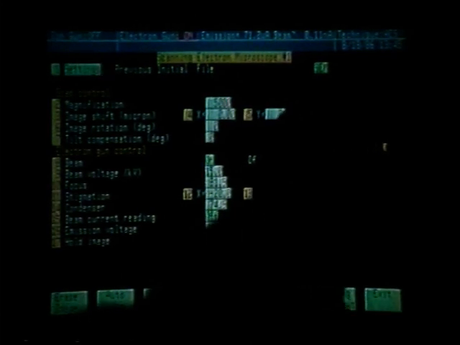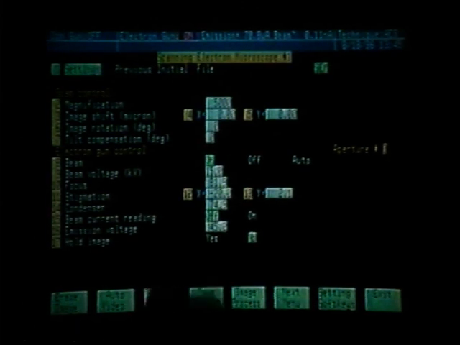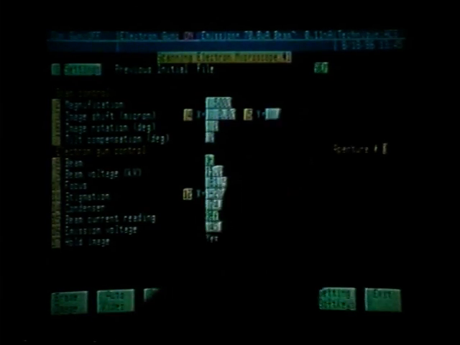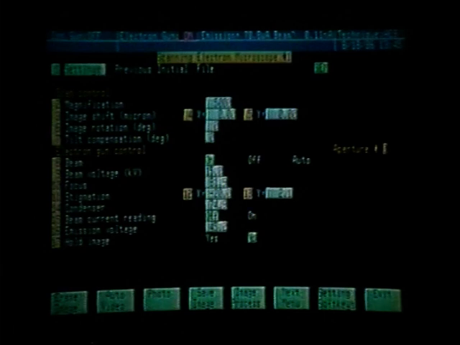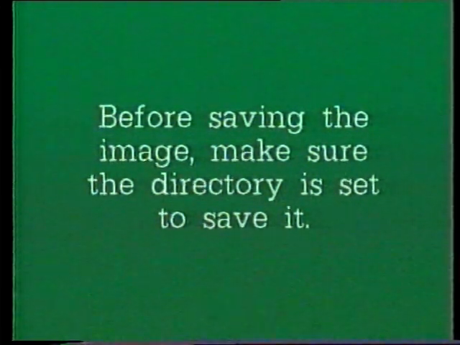Right now, again, we have now documented these settings for the best SEM image using these parameters, 5000x, 15 kV, with this focus, stigmation, condenser lens settings, emission voltage, and so forth. All of that will now be stored under the file name SEM. At this point, we would also like to utilize the Save Image feature, which is soft key number 4. That will allow us to take the SEM image and store it on the data disk.